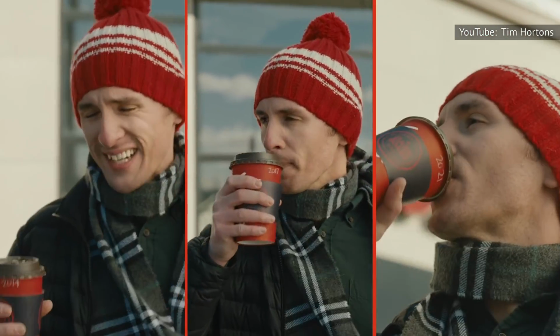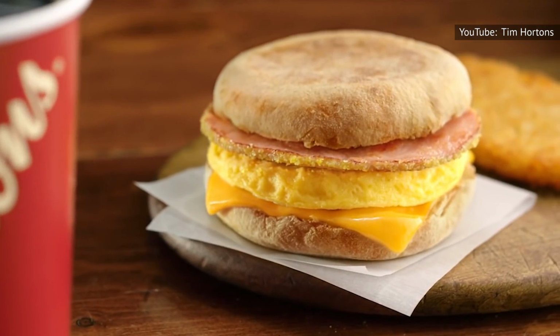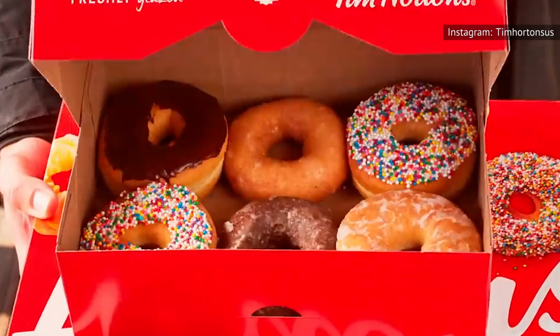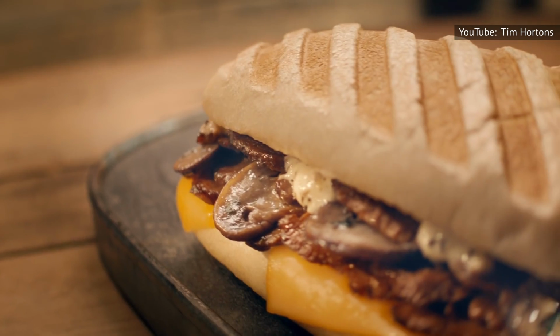If you don't live in Canada or certain regions of the northern United States, you might not be familiar with Tim Hortons. The famous Canadian coffee shop is basically as well loved in the Great White North as Starbucks is in the US. However, the difference is that Tim Hortons serves a whole lot more than just coffee and pastries. The chain also offers soups and sandwiches, and one of its soups is pretty popular and actually pretty good.